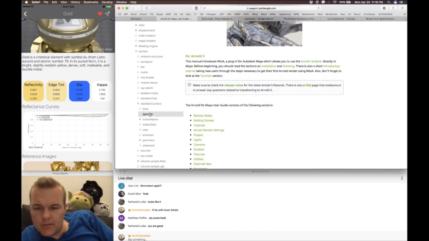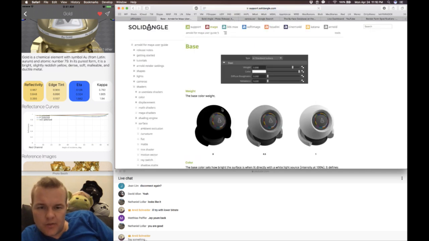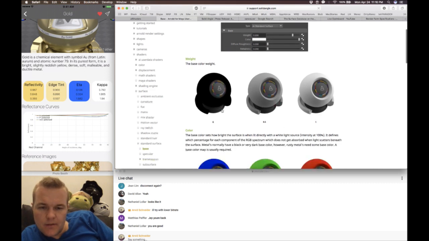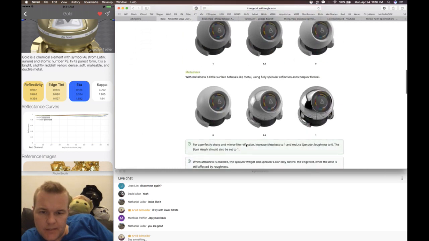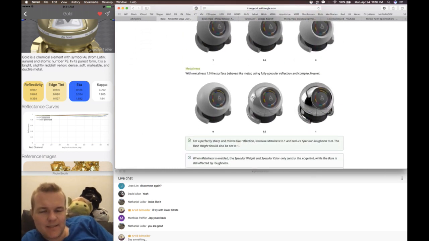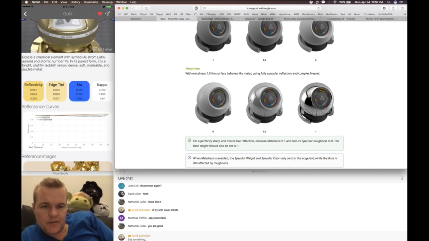And where is the spec? I'm trying now to open the documentation and explain the metallic slider. This metal slider is kind of what the mode in the AL shader is with the metal mode and was it the dielectric mode? I think so. This is the slider which is in the AL shader, which is a drop-down menu. If this is on 1, it's a metal shader. If it's on 0, it's a dielectric shader.